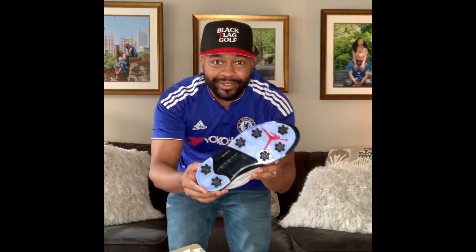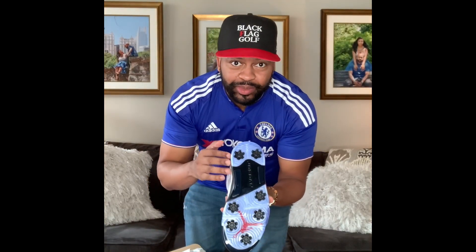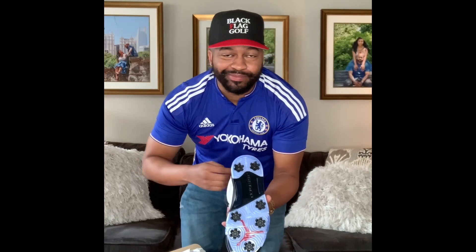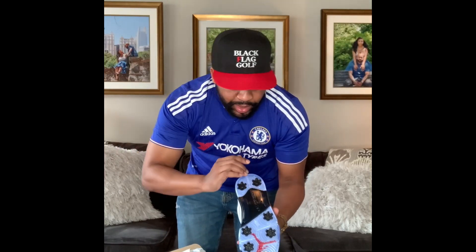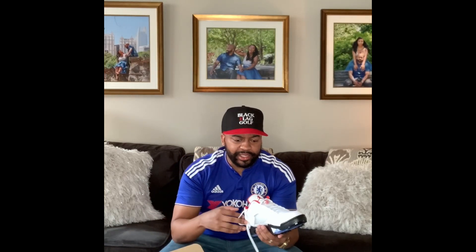They tend to do this with the fives, so I'm not really shocked. But ultimately the overall sneaker is pretty nice. The dopest part of the shoe — I know guys who've already worn them on a course, and as cool as this looks, after about two holes of golf this is all going to be dirty. But the good news is the way Nike made this, you can simply wash these. You can take them to a sink or outside with a water hose and that dirt comes right out, so you can keep that nice icy blue sole.